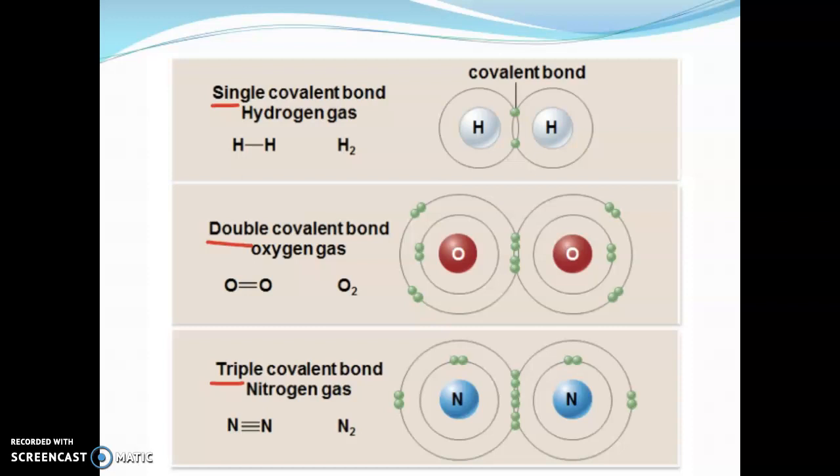Now these are going to have a lot of strength. Single bonds, double bond a lot more strength. Triple bond, a lot of strength. So when those bonds are broken, there's energy released. This will bring us into the food chapter. When we start talking about molecules of life and food and what happens when we eat something and we break the bonds, we're releasing energy. So the stronger the bond, harder it is to break. But when it is broken, the more energy that gets released from breaking or rupturing that bond.